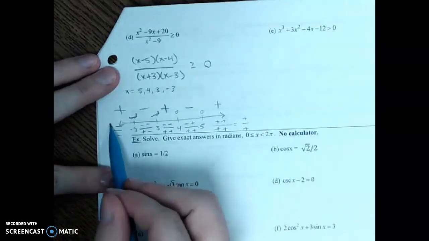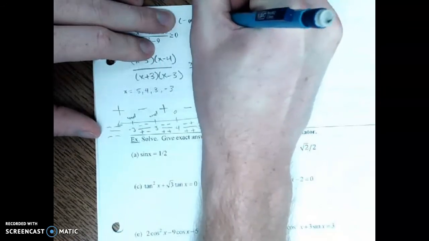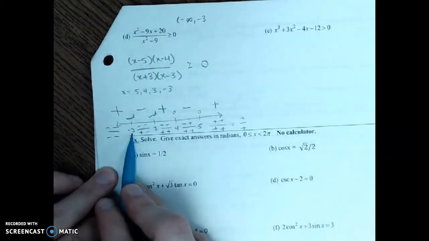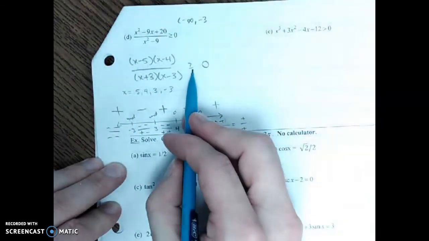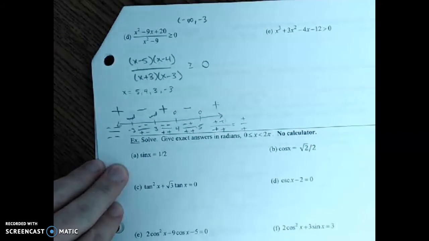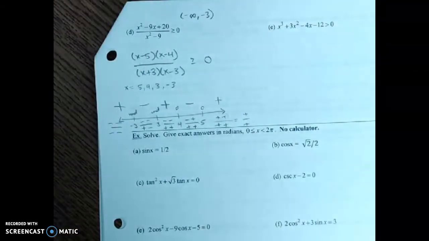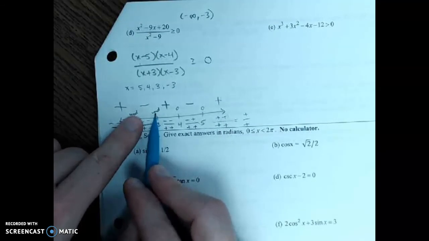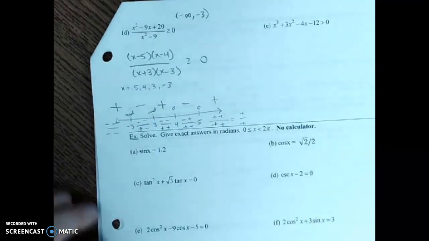This interval I'm going to want. So negative infinity to negative 3. Would I want to include the negative 3? Does negative 3 produce out a positive, or does negative 3 produce out a 0? No, negative 3 doesn't even produce out anything. It's an asymptote, right? It's undefined. So you always put your parentheses on the asymptotes. That's why I like to know the difference between the undefines and the zeros. You would never, ever put a bracket on an undefined.